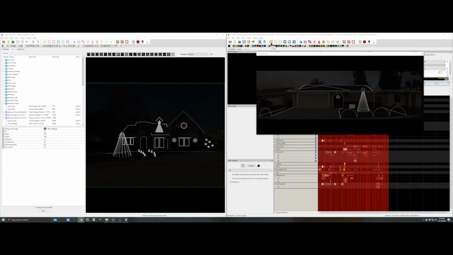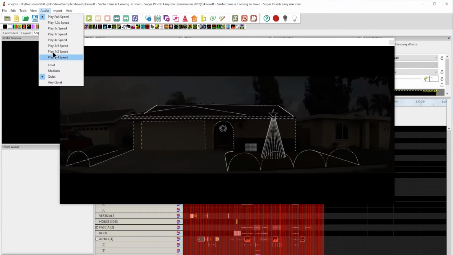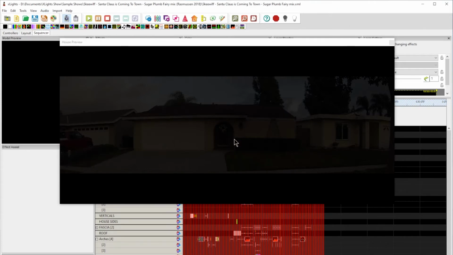What Ron talks about, and what others probably have as their process, and my process was, I'd go in and pull up their house, and I would run their show and look at what it looked like. But their list of props is very different than mine. Sometimes we both have a mega tree, but it was a little bit difficult to do a mapping, and xLights would only allow me to map 1-to-1. If I used one of my props, I couldn't use it again. So I wrote a little tool, and I wanted to show that to you real quick.